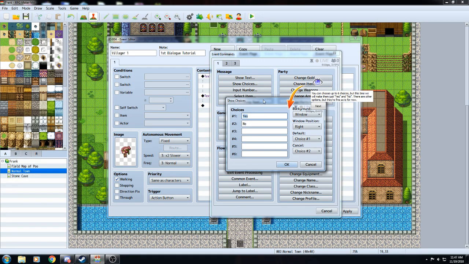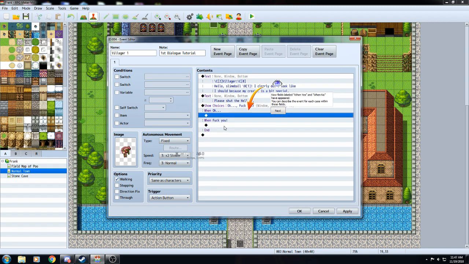You can choose up to 6 choices, but this time we'll just do yes and no. And there are other options, but they're fine. Okay. We've got this. We've kind of improved upon them a little bit. Now, fields labeled when yes and when no have appeared. You can describe the event for each case within these fields.